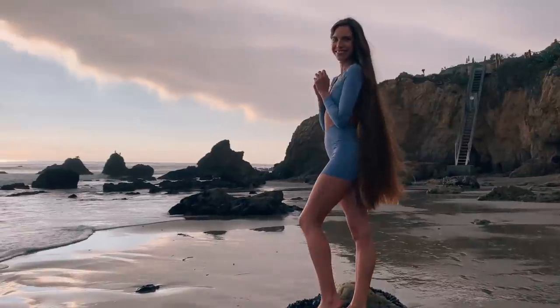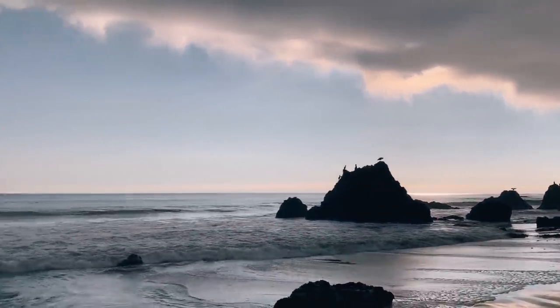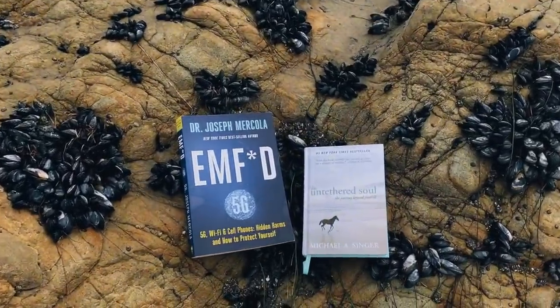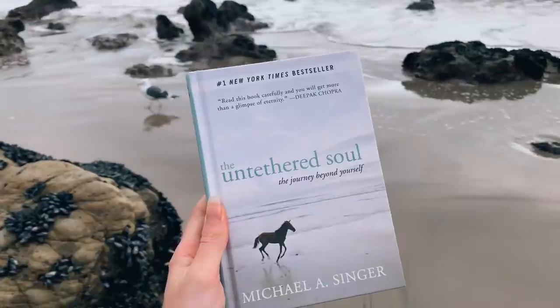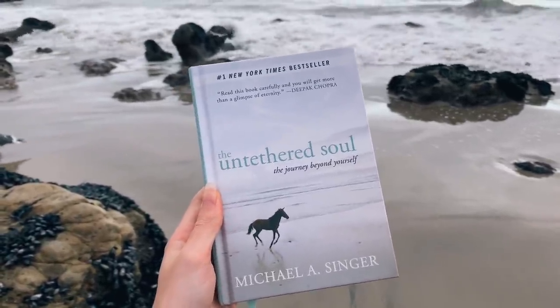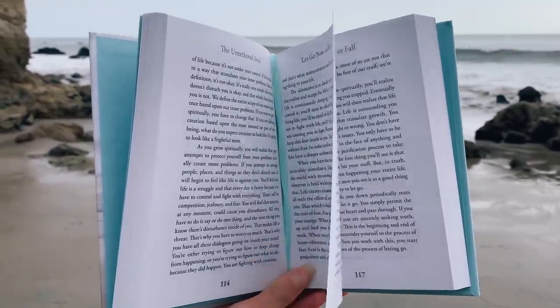It's really nice to spend some time off your electronics while you're at the beach and really connect with nature. The beach is the perfect setting to just relax and read a book. I really enjoy reading things that are inspiring or educational to really keep my vibration high. I actually find it easier to read at the beach because the sounds of the waves help me get into a deep state of focus.